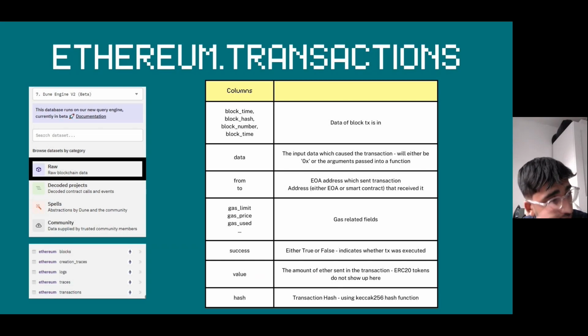Then success. You also have stored transactions that did not get executed, so they got reverted, and we go through this in blockchain 101 session 2. Then the value, self-explanatory, and then the hash, which is just the hash of the contents of the transaction. Again, we go through hash functions in both session 1 and session 2, I believe.